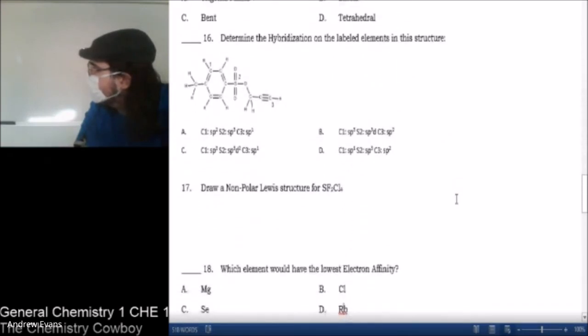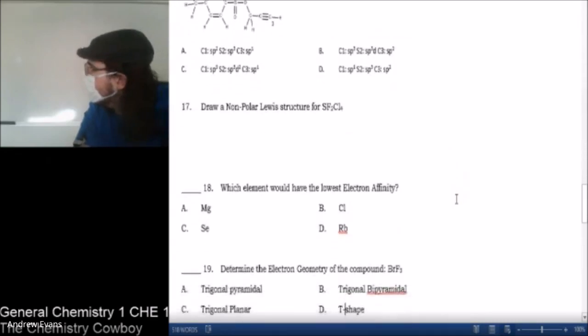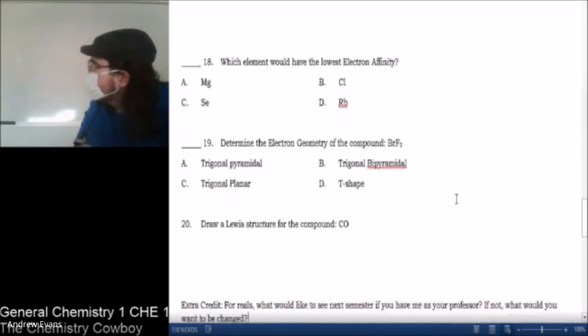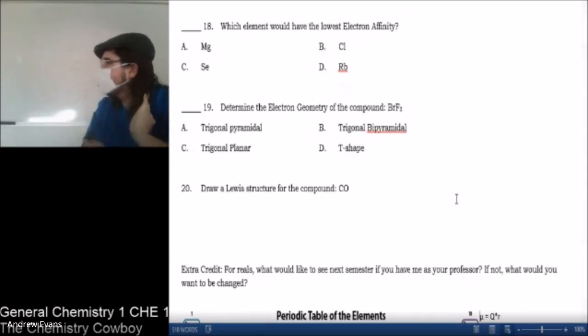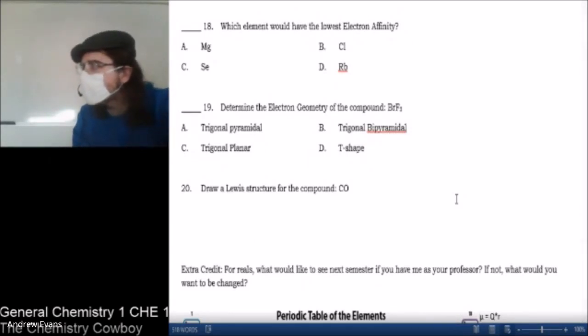Chapter 5 didn't play a super huge part in this test, but it played enough of one. Which of these elements would have the lowest electron affinity? So this one is a little hard, and this is actually probably a bad question. I would probably accept 2 answers with a good argument. As I said, I'm not going to try to throw in exceptions to the rule. The generalized trend says that the top right elements would have the highest electron affinity, meaning they would get the most energy from gaining electrons. And the bottom left elements would get the least energy from gaining electrons.